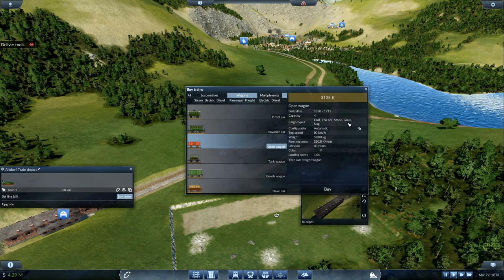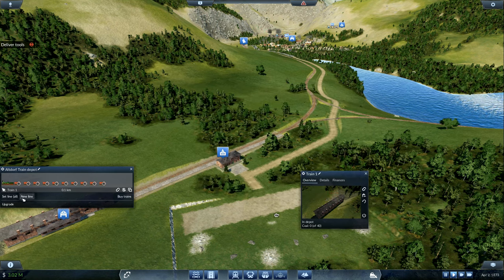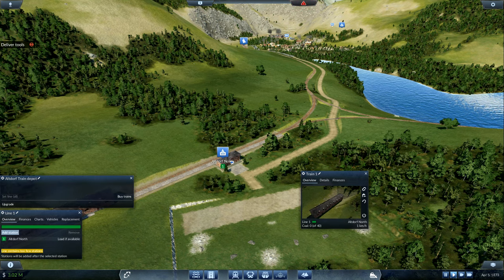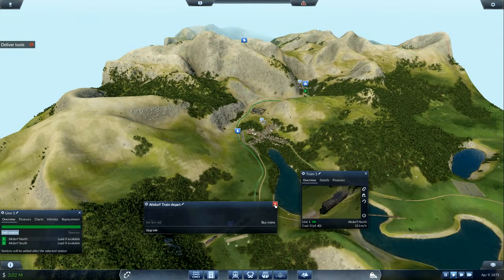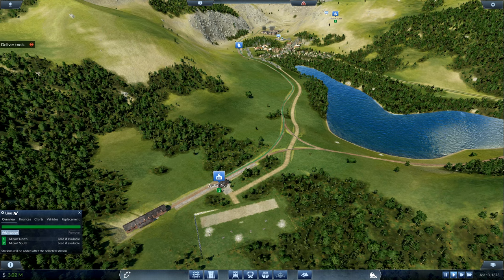So I'm thinking of purchasing, how many of these should we buy? Let's buy 10. 1, 2, 3, 4, 5, 6, 7, 8, 9, 10. I know it's quite expensive, but hey, we need that. We'll add this station, like so. And we'll go all the way to here, like so. There we go. And we're just gonna hold this in station. Go to depot, there we go. We'll hold it there until we actually develop some stone.